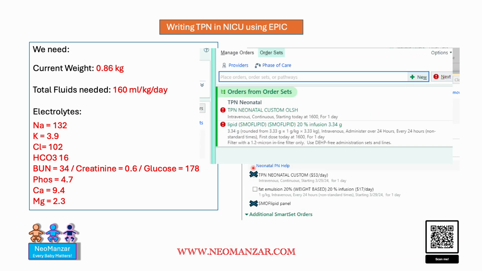Once you do that, you will get to this screen, and just leave it here, and I will walk you through what you have to do. So up to here, let's revise again. You have to know the current weight of the baby, total fluid, electrolytes, and then three windows on the Epic order. First, write Neo TPN. You get the screen, select two options. Usually we select a SMOF lipid in premature babies. We don't select fat emulsion, and then you select TPN, so that you can get to this order frame.